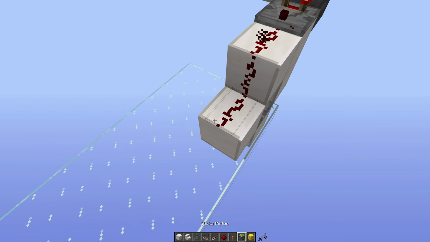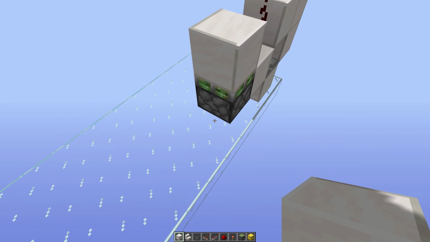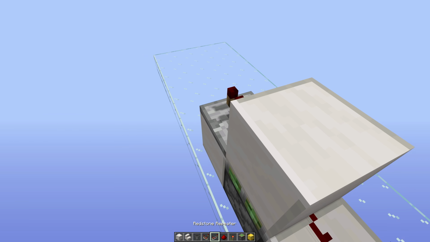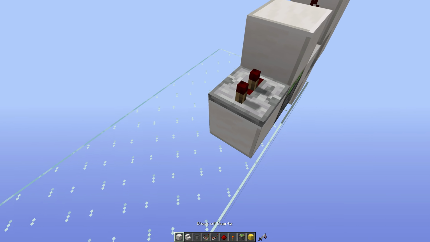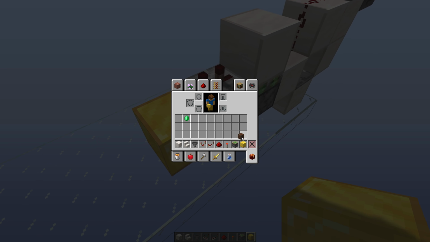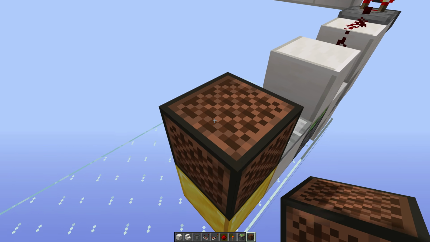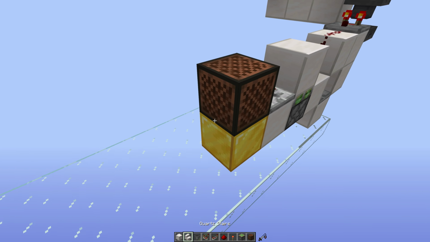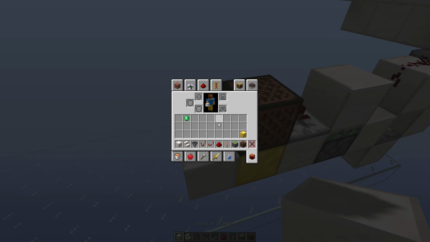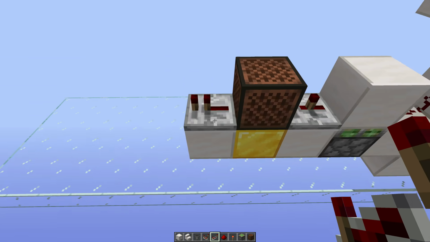Then you want to go over here to place down a sticky piston with a block on its face. Over here a redstone repeater, set on 2 ticks, so click it once again. Over here a gold block to play some nice sound effect, and you click this note block 18 times to play the sound effect. Then I want to grab a redstone repeater again, and leave this on 1 tick.